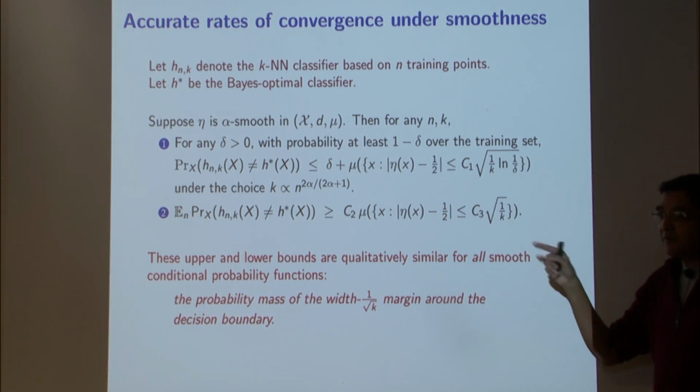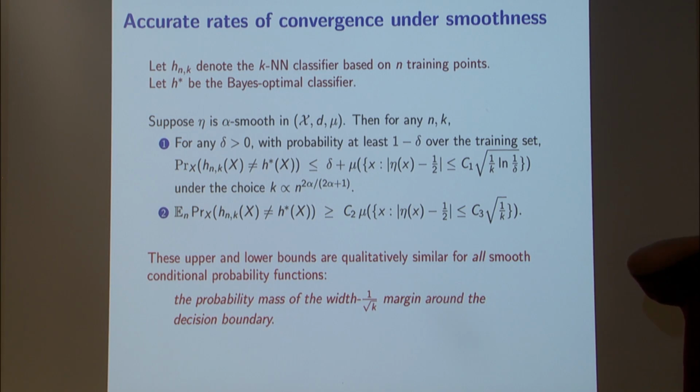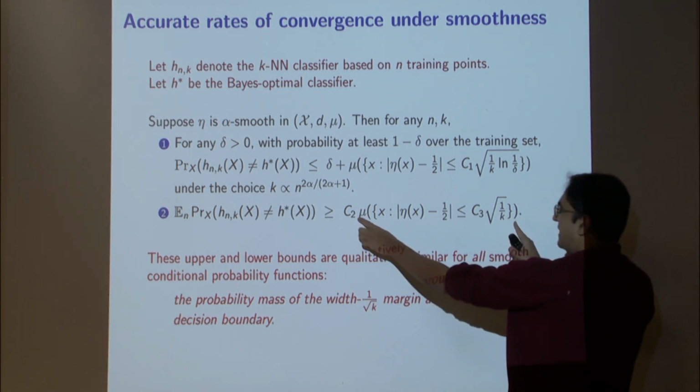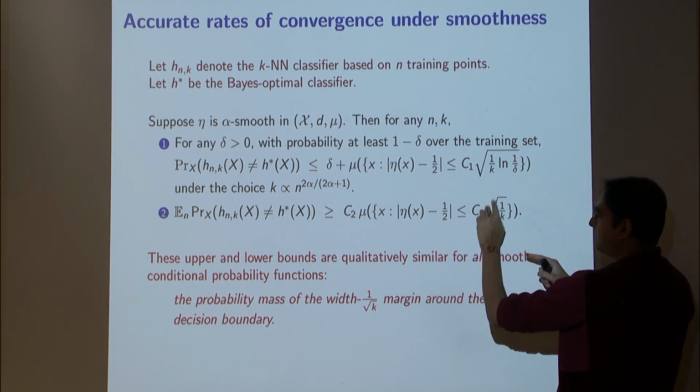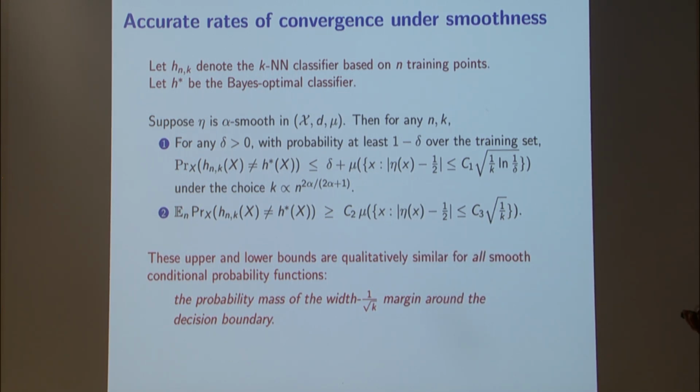Yeah, so now it actually all depends on what fraction of points lie in this boundary region. So there isn't really a clear formula in terms of, like, does it have to be polynomial in dimension or exponential in dimension? Yes, the lower bound holds for any choice of k. So this is the relevant term. Look at all points whose bias is a half plus or minus 1/√k, and what is the probability mass of those points? And intuitively, that is what the error of k nearest neighbor should be.